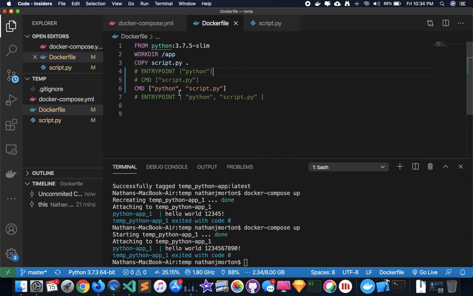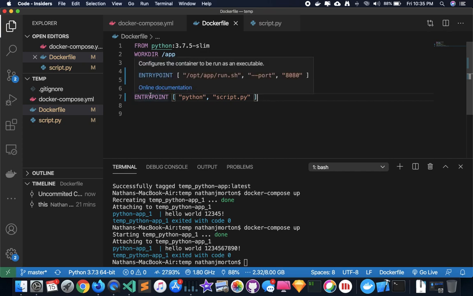Now it's the same for entry point. If I wanted to, instead of using command, use entry point, Entry point Python script.py, that's fine too. Entry point is supposed to be more like, what does it say here? Yeah. So opt app run.sh port 8080.